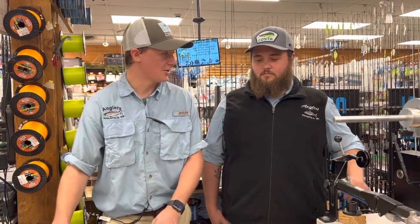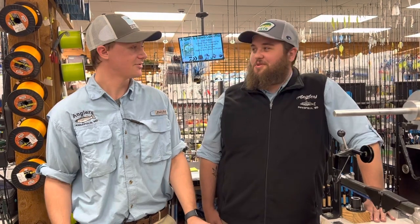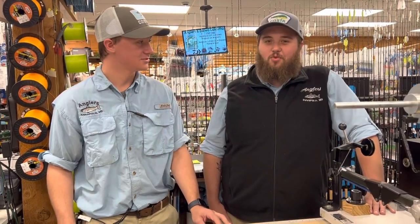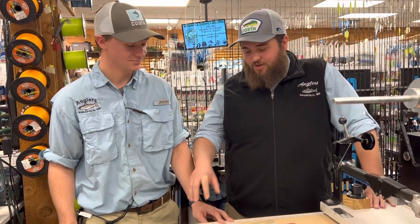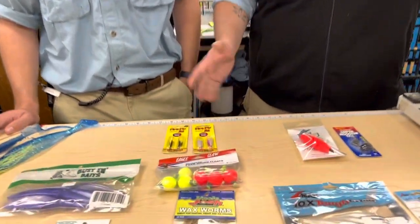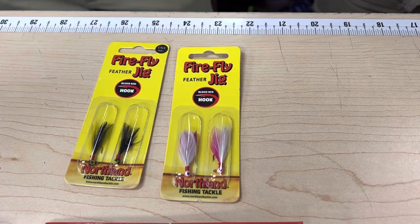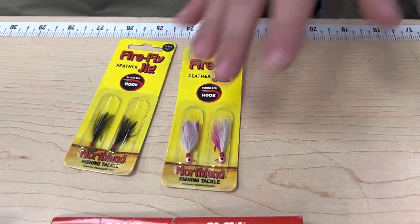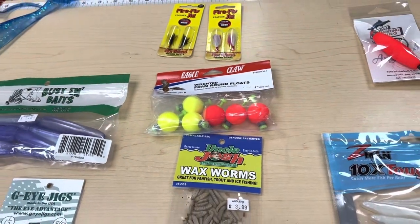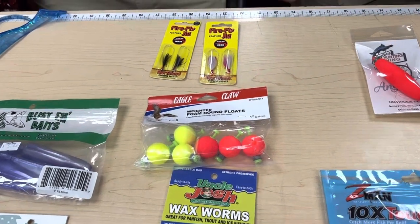AJ, I know you've been doing a little bit of freshwater fishing. We were out in the mill ponds on the eastern shore — a lot of fishing for pickerel and a lot of panfish. Water was nice and warm a couple days ago, it was great fishing. We started out with some of these firefly jigs for the smaller panfish, they absolutely go bananas over them. I've even caught a pickerel on them. And sometimes if that doesn't do too well, we move down to bobbers with waxworms — cast that right on the edge of the lily pads, give it a couple shakes, and you'll get all kinds of bites pulling all kinds of panfish.